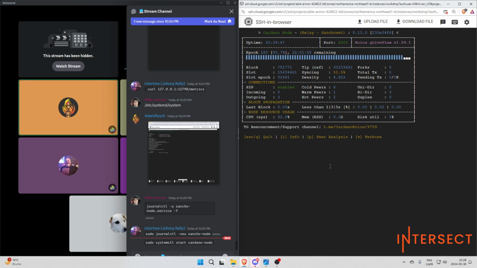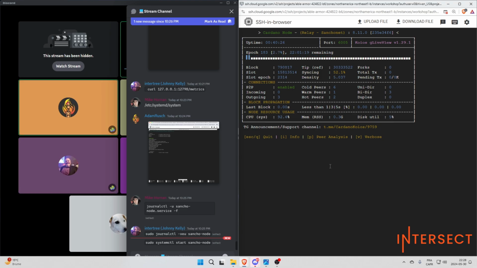Validating chunk number 2163 out of 27 something. So what's happening? What it's doing now is going through chunks of the database and re-verifying the integrity of the data from the Genesis block up to the current one. Chunk verification is better than a full replay of the chain, so it shouldn't take too long. Once it gets through the chunk verification, it'll go back to syncing to the tip. And that means gLiveView should now be working.